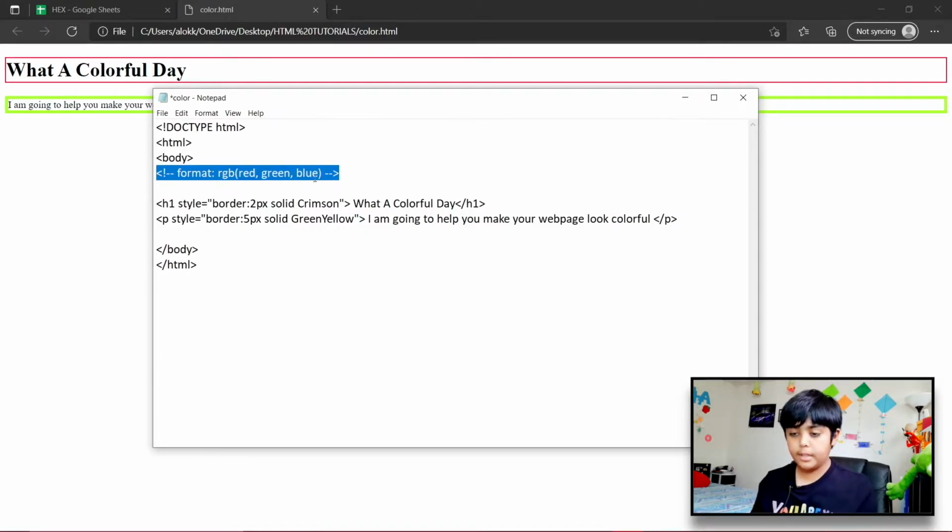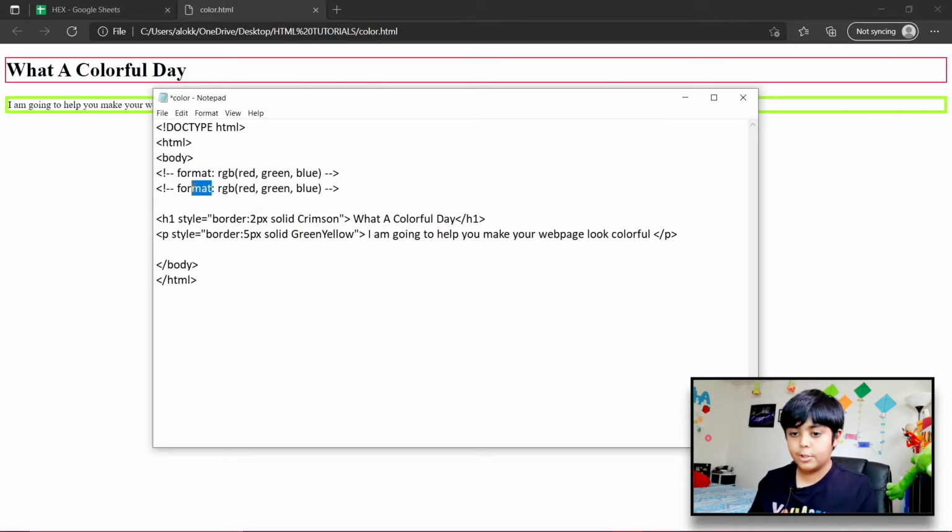So let's copy this, put it in a new line. Into the format, let's just write values. So let's write values in RGB. So for red, it goes only from 0 to 255. So 0 to 255 are the values you can use. Same for green, 0 to 255. And also, you guys guessed it, same for blue, 0 to 255. Because that's the range of values you can go, anywhere between 0 and 255. So I'll just delete red, because you know this is red, and you know that here is green, and you know that here is also blue.